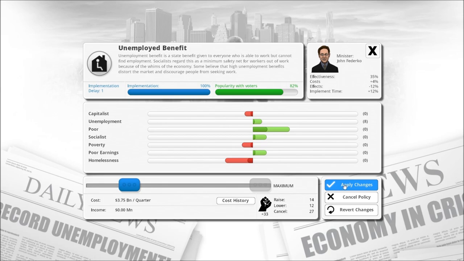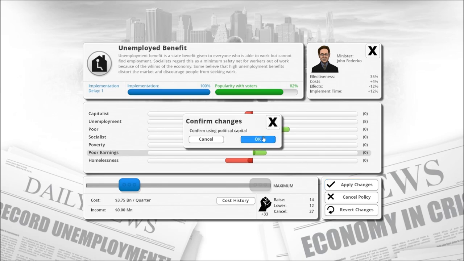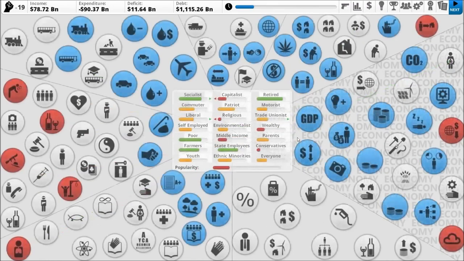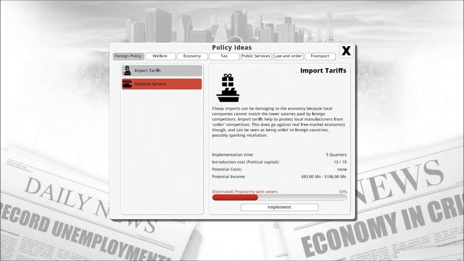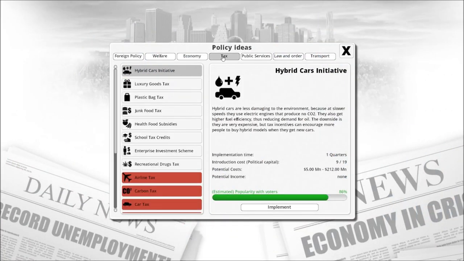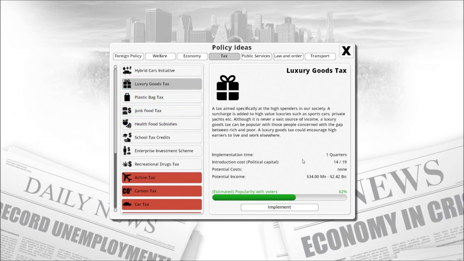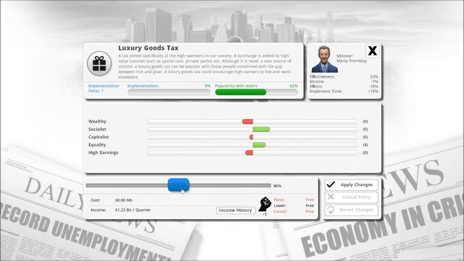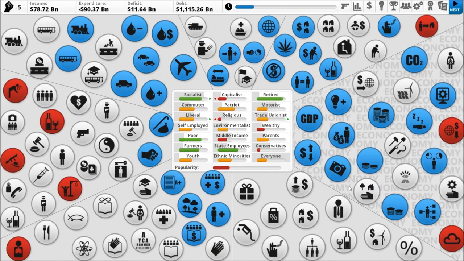Since we don't really care about the rich at this moment, we might as well tax them a little bit by introducing luxury taxes. Now, these sort of taxes will eventually cause another problem called brain drain, where the intelligent and rich people will search for a job in another country, but we friggin' paid for their education in this country. But once we get into those sorts of problems, we can always reduce or cancel the policy again.